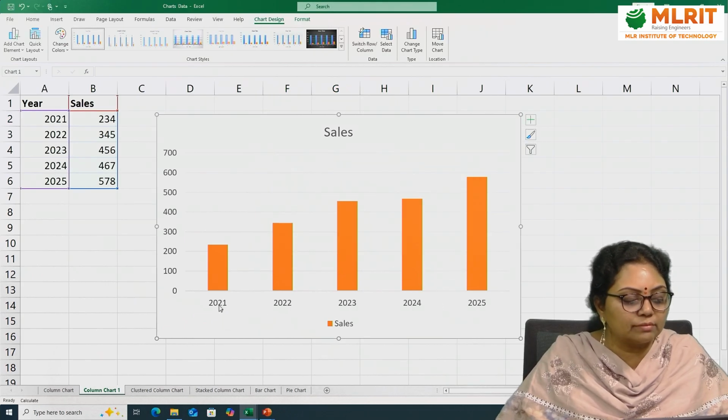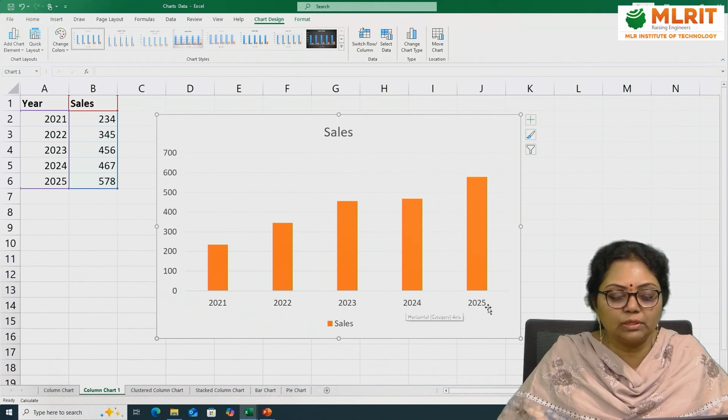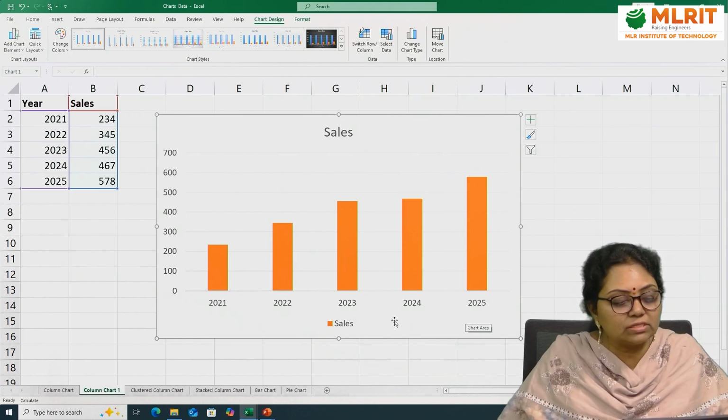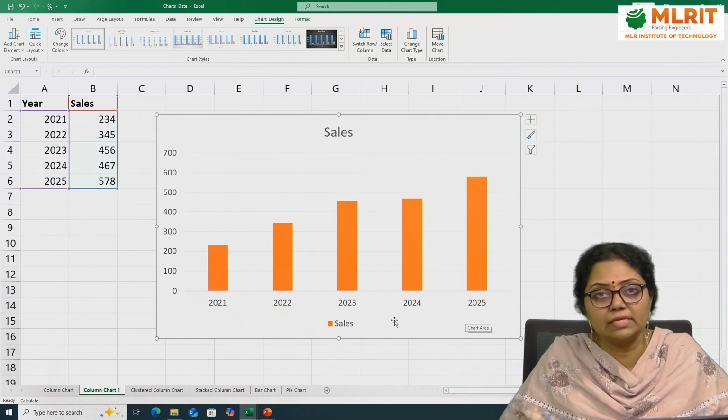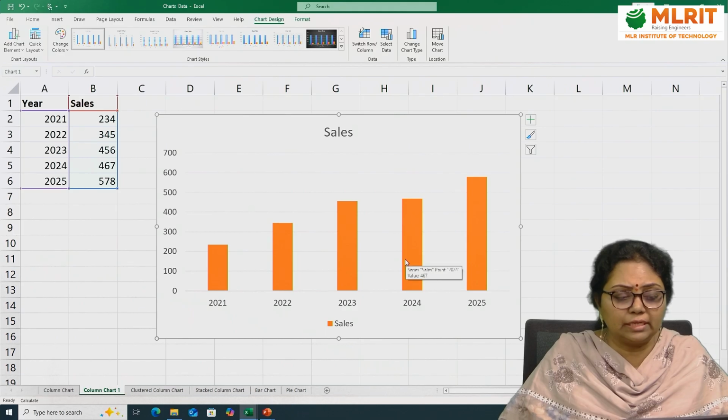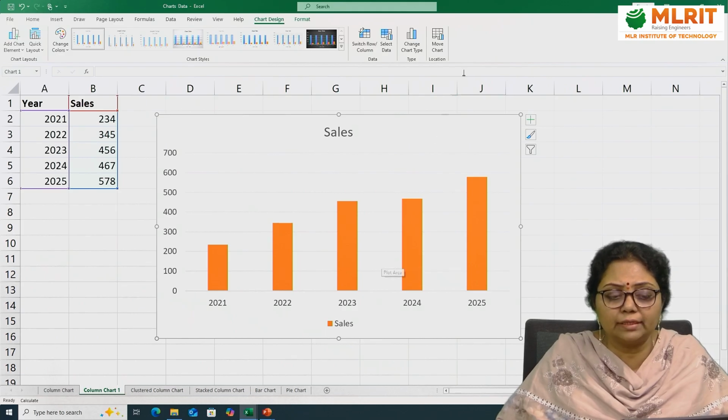Now if you observe here 2021, 2022, 2023, 2024 and 2025. So instead of getting two series, we are getting only the single series which is representing the sales data for different years.